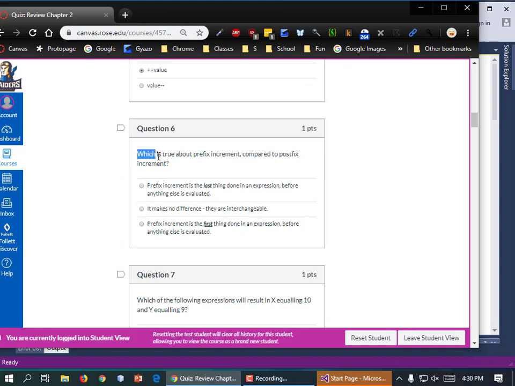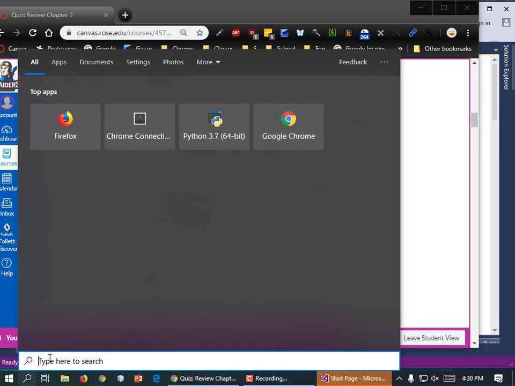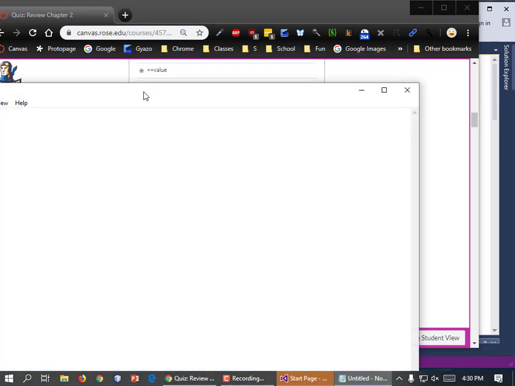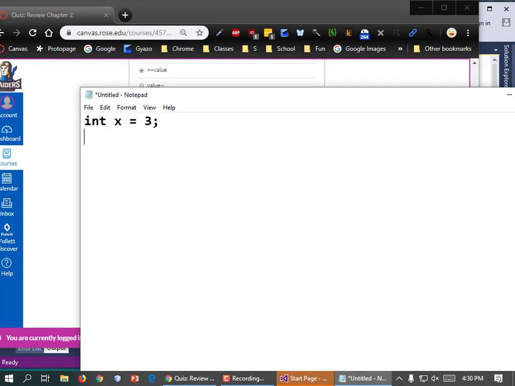And I think I honed in on this once or twice already, but I'm going to mention it again. If you have the prefix increment, it means that the increment is done the very first thing in the expression before anything else is evaluated. And that can actually change the results of your calculation. If you do this, int x is equal to 3, and you do int y equals ++x, since the plus plus is first, x immediately becomes a 4 and then gets copied into y. So after this, y is equal to 4.